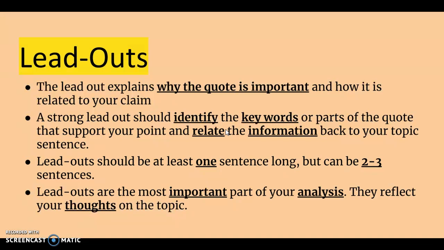The lead out is where we want to explain why that quote was important. Why did we choose to include that quote? A strong lead out should identify the key words or parts of the quote that support your point and relate the information back to your topic sentence. Okay, so point out what those key words are. Why is it important? The lead out should be at least one sentence, but it could be 2 or 3 sentences. And lead outs are the most important part of your analysis. They reflect your thoughts on your topic.